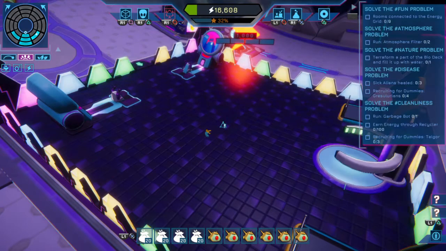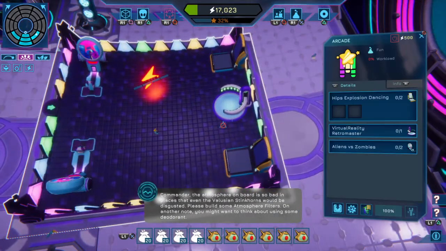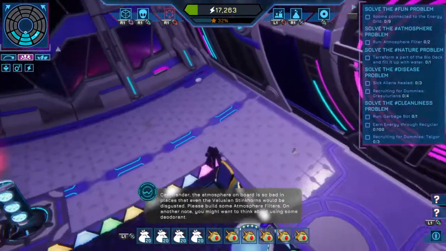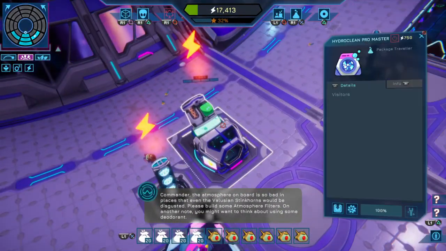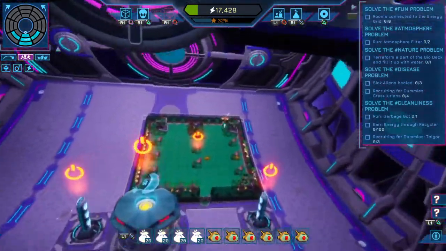Okay, we can't pick up any more stuff. Not too much trash. Commander, the atmosphere on board is so bad in places that even the Volusian stinkhorns would be disgusted. Please build some atmosphere filters. On another note, you might want to think about using some deodorant. One crisis at a time, GLaDOS.